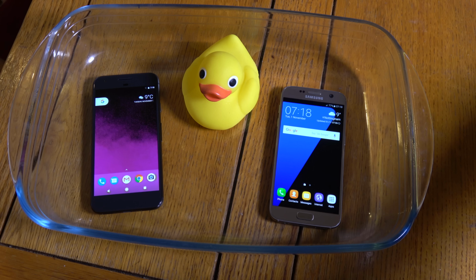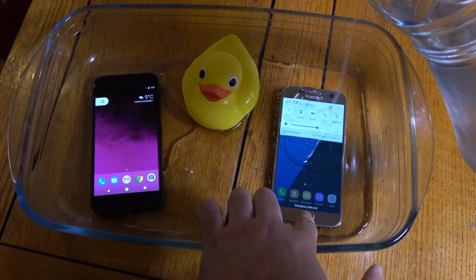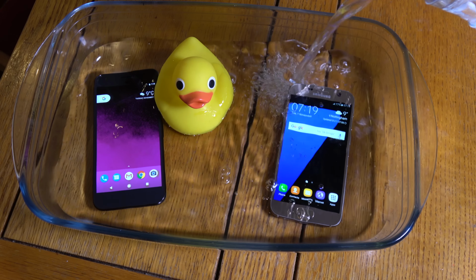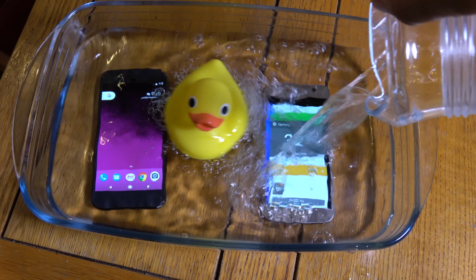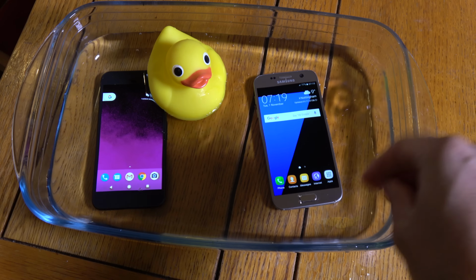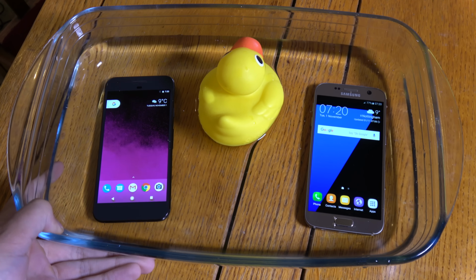So basically we do have the jug of water and we'll just get them submerged here. Nice. So we have submerged them as you can see, and now we're just going to transfer them to my freezer, which happily I have actually defrosted. So good for me. So up we go.